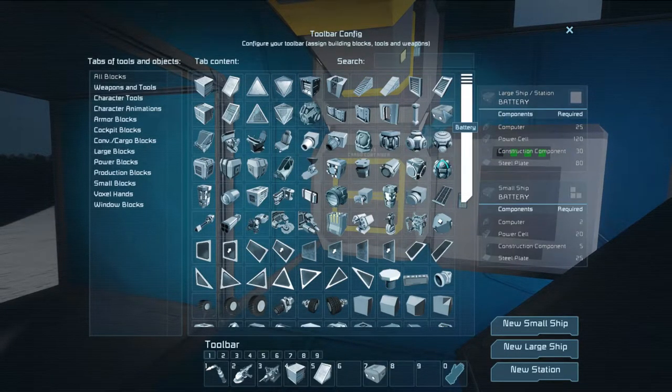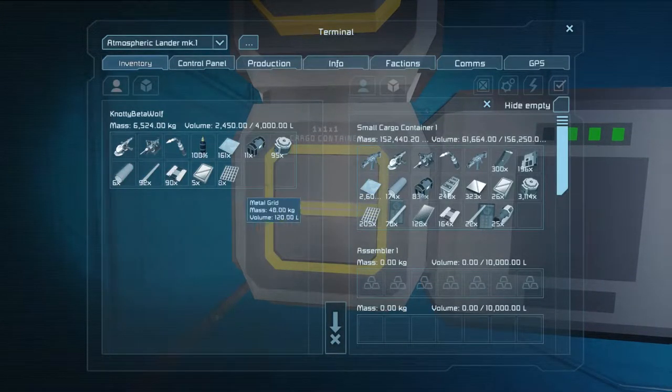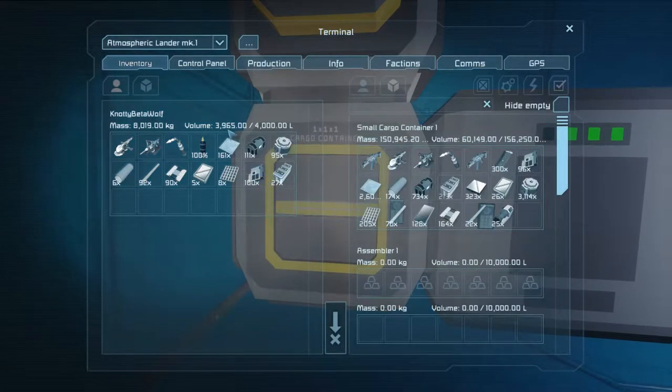For the battery, we need 2 computers, 20 power cells, 5 construction components, and 25 steel plates. So computers, power cells, construction components. Don't have any computers. I have construction components, but I'm going to grab 100 more. Power cells. The ship came with 240, which is enough to make 2 large batteries. I'm going to need 40 of them because we're going to make 2 batteries. Now that maxed me out.